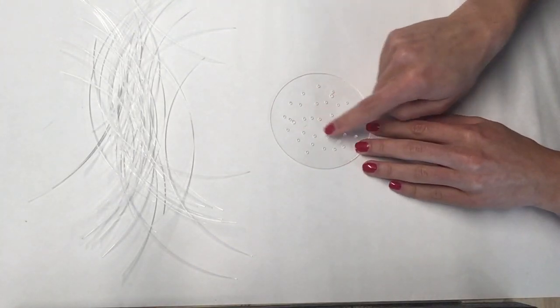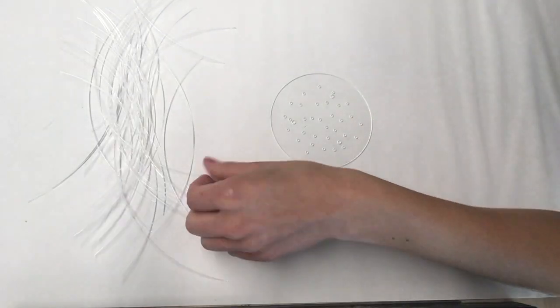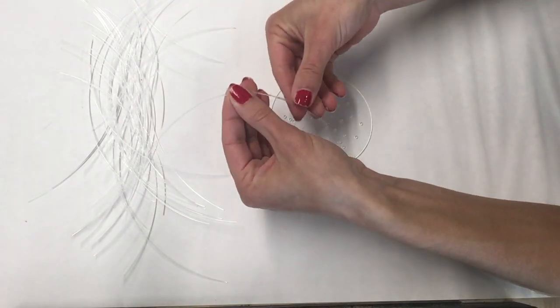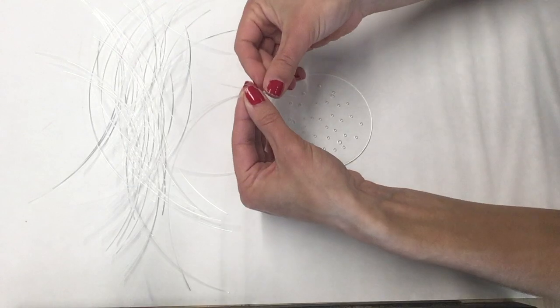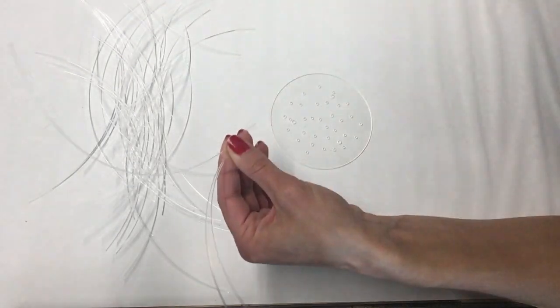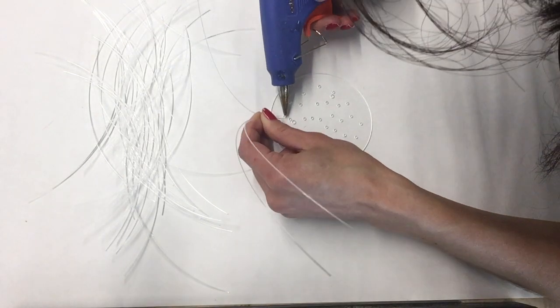Avoid gluing in these 3 bigger holes as they will serve to screw this layer to the rest of the body of your robot. For this part it is important that you use a protection for the table you are working on, such as a paper or similar, to avoid having glue everywhere. It is a bit of a messy work with glue.